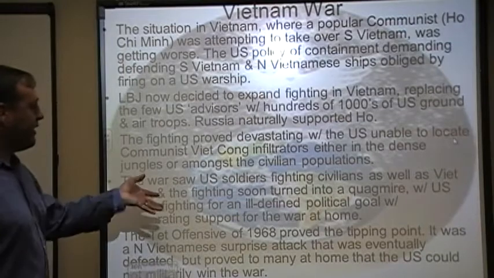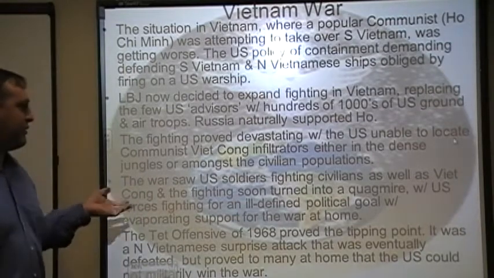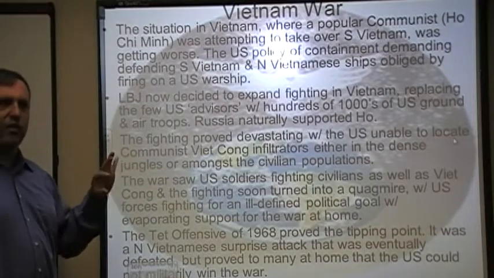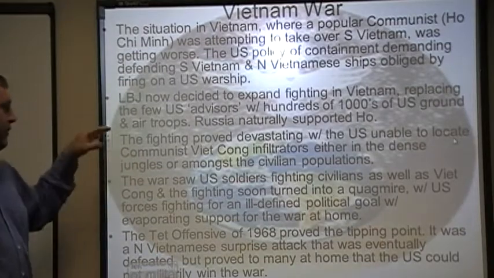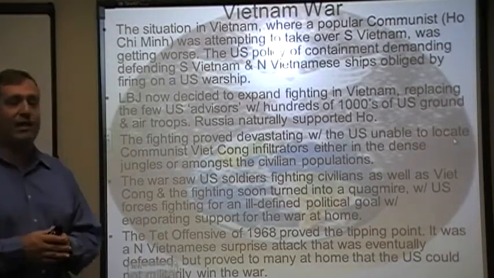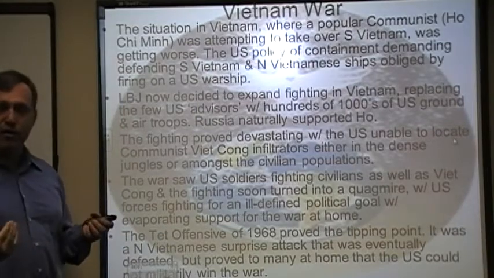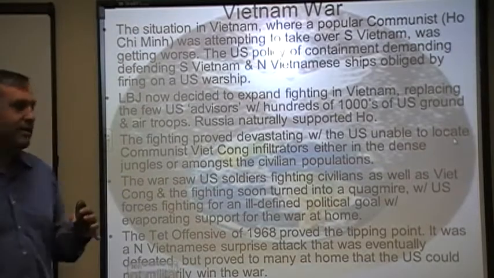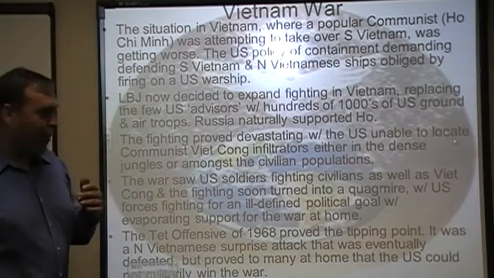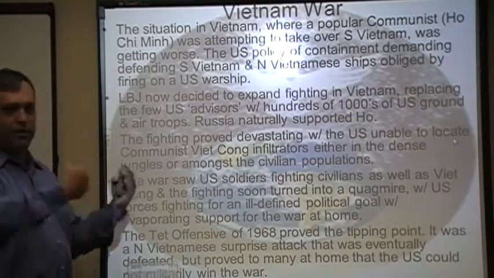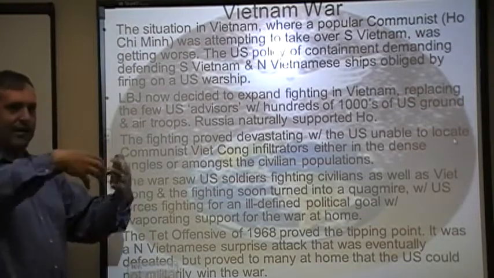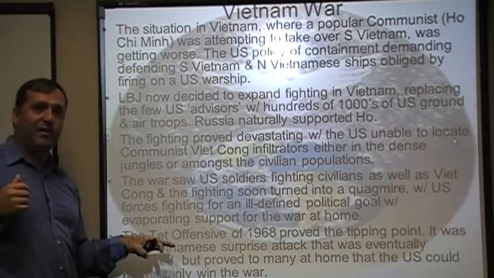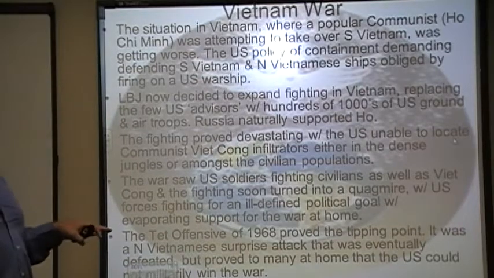Okay. We're going to see that one of the tipping point moments of this is going to be the Tet Offensive in 1968. And the reason for this is not necessarily from military issues. Right? It was a North Vietnamese surprise attack. One of the things that they felt had really gone over pretty well in the previous years, these Viet Cong infiltrators really kind of softened these guys up. And they were now ready to kind of come out. They sent these guys out in their formations, and they sent out the tanks and they sent the aircraft with this. And it was a surprise attack that initially caught the United States off guard.